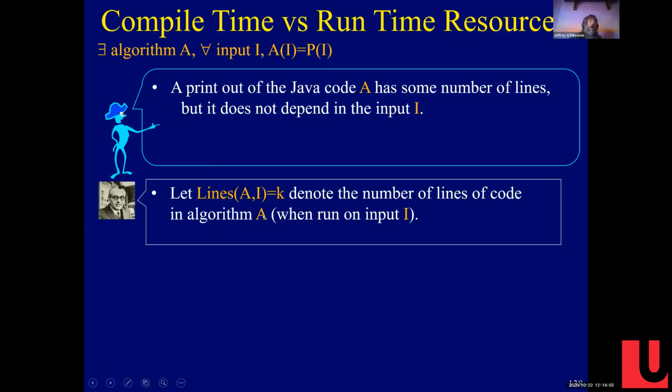Now, I bet all of you are thinking, why did we put I in there? Because we all know that the number of lines of code doesn't depend on the input. Well, the reason I put I there is because we want to be able to say that the number of lines of code doesn't depend on the input. And in order to talk about the fact that it doesn't depend on the input, our notation has to allow the possibility that it does. So this allows the possibility that the number of lines of code depends on the input, and we will then talk about how it doesn't.